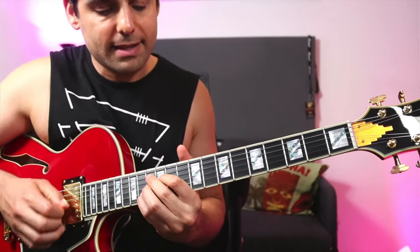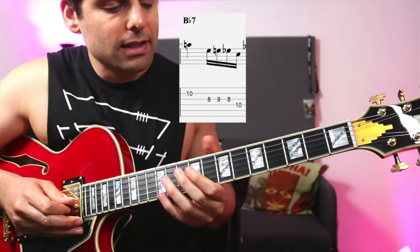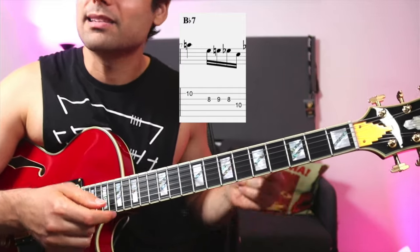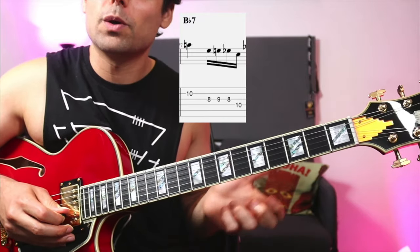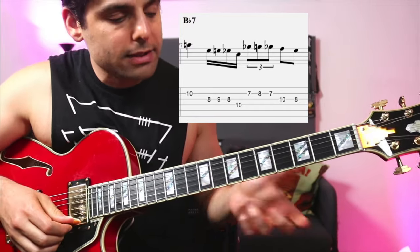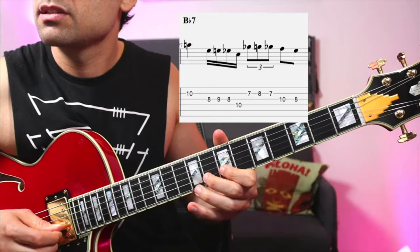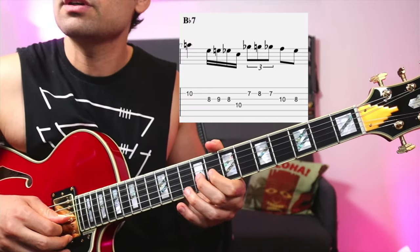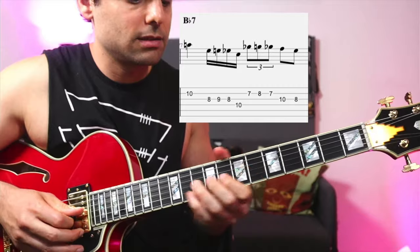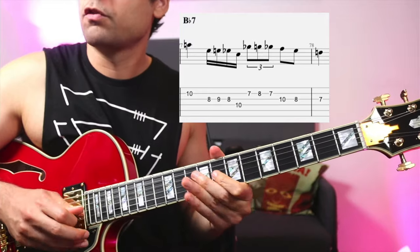Imagine you're playing a Bb7 and you go to the four and you just trill into the nine — that's the first thing. That's already swing sixteenth notes, and then the triplets follow also with a nice trill. This triplet is also approaching into the six, the thirteen, and then resolving into the five. So we have a trill from the four with sixteenth notes, and then resolving into the three — five, four, three.